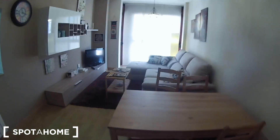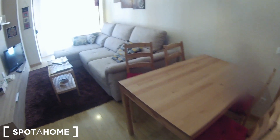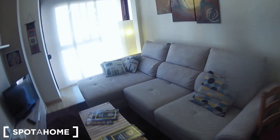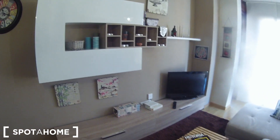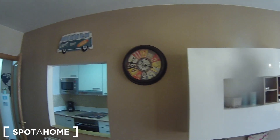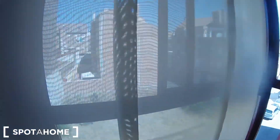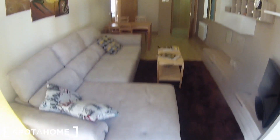Let's continue to the living room. Here it is — it is quite big. Starting from the beginning, here we have the dining table with four chairs. Look at this couch — it is really big, for three or four people, and it is a chaise longue as well. Some pictures on the wall, here we have a small table in the middle, and on that side we find the TV with the TV stand — it is really nice. Here we have shelves to save your books, movies, or whatever. Look at this nice clock, for example. And here is the window that goes outside. So let's have another look from this point of view of the living room.